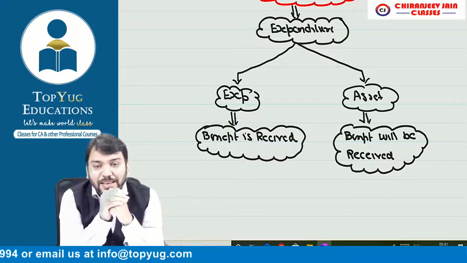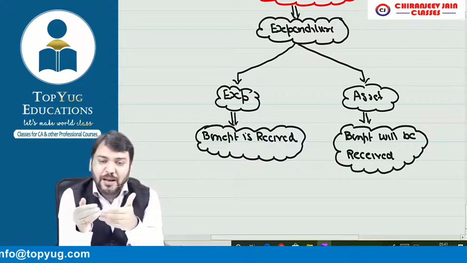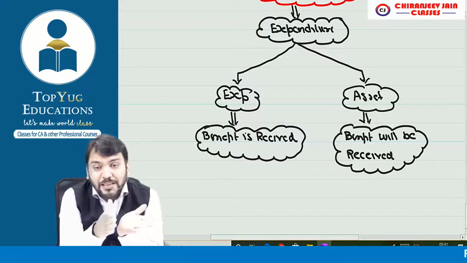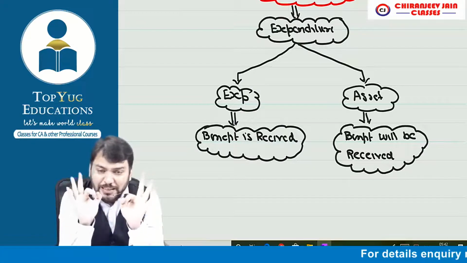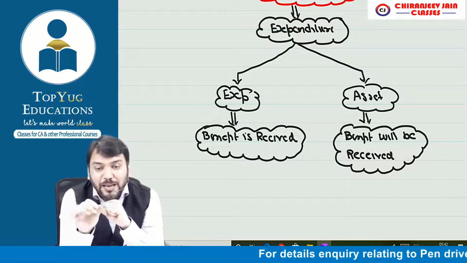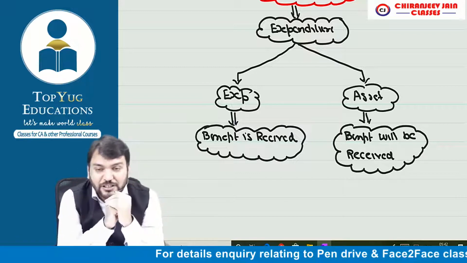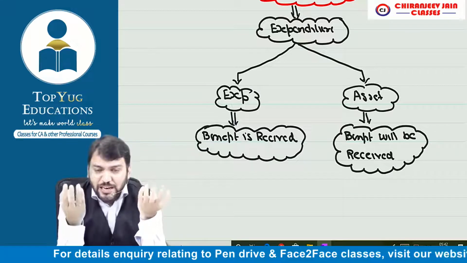Now, can I say whenever we do expenditure, expenditure is done only to receive benefit. Means we'll not do any expenditure without any benefit. For example, if I purchase a laptop, I will use the laptop. So when I use the laptop, I will receive benefit. So can I say we incur expenditure only to receive benefit? If there is no benefit, can I say we'll never incur any expenditure? Are you able to understand what I am saying?